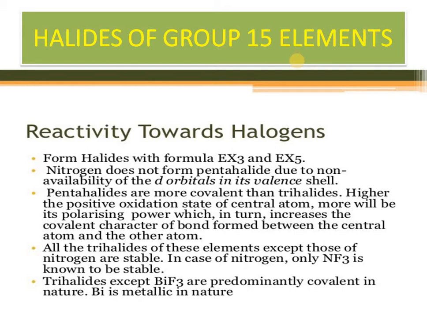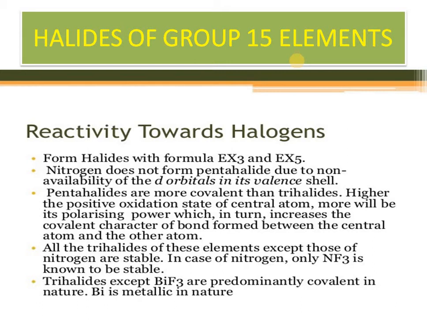Okay, next is all the trihalides of these elements except those of nitrogen are stable. Like other halides are stable, but for nitrogen only those with very small halogens, where the size of the halogen is small, are stable, because the more the variation in the atomic size, the poorer would be the overlapping. Overlapping of what? Overlapping of atomic orbitals. And you know that overlapping of atomic orbitals will be less, so it means stability will be less. Why? Sigma bond is there. So you remember in plus one the overlapping for sigma bond and pi bond. Here all the sigma bonds are there, no double bond required.